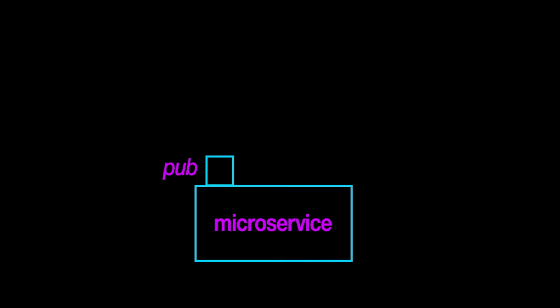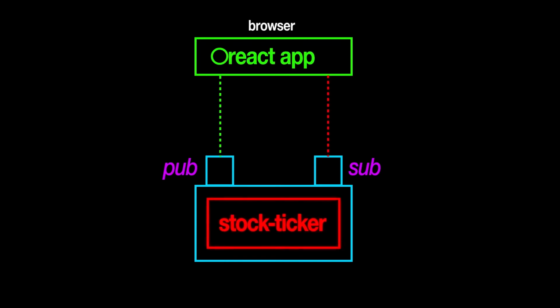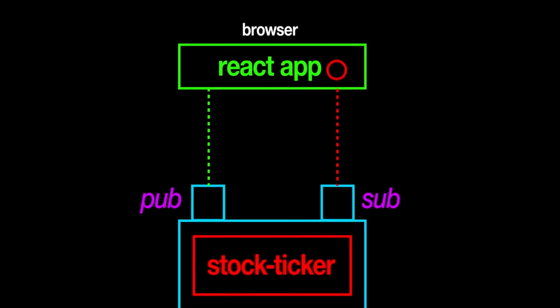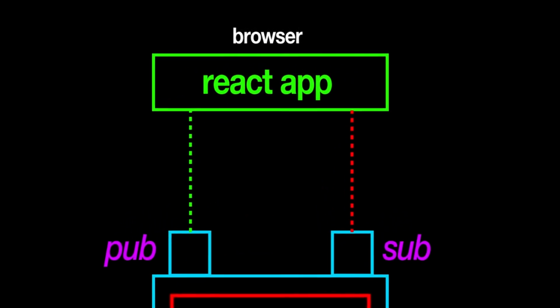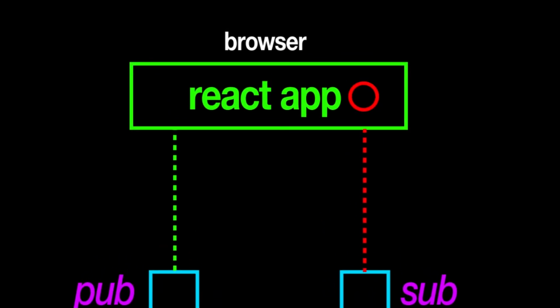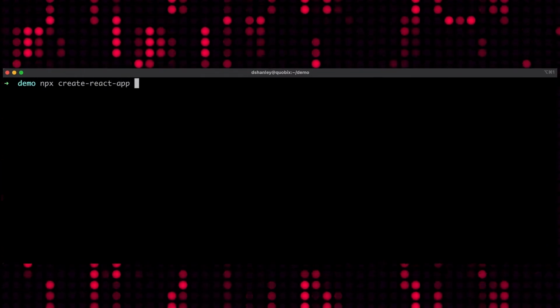Our application is going to be a simple stock ticker. We'll type in a stock symbol and request it from the stock ticker service that's running over at transport-bus.io via WebSocket. The service will respond with details about the latest closing price for that stock symbol, and our UI will render it out. Let's keep it simple and create a new React application using create-react-app, and we'll name it stock-ticker.